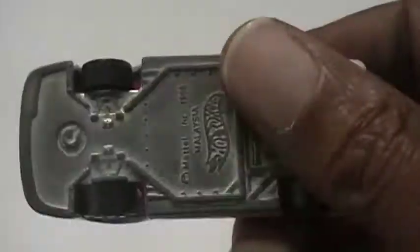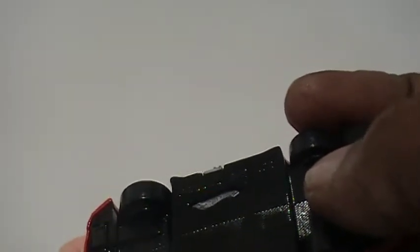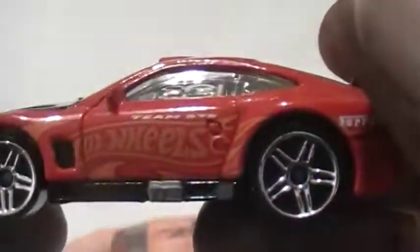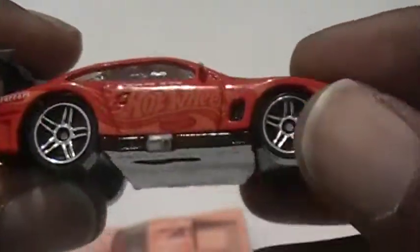Okay, let's get this first box open here, see what's in here. Okay, this is gonna be a combination of cars. This is an old Ferrari color changer. It was just in a lot that I wanted. I wanted this car, Ferrari, a 575 GTC. This is what I wanted, and it was in a lot with those other cars, so gotta take them all. Nice Ferrari there.